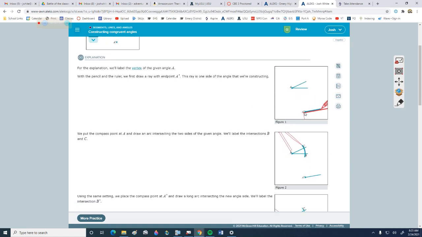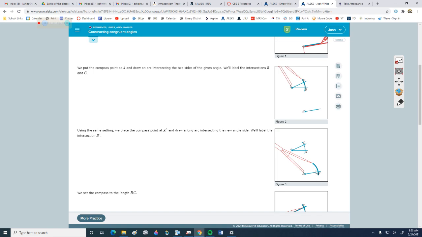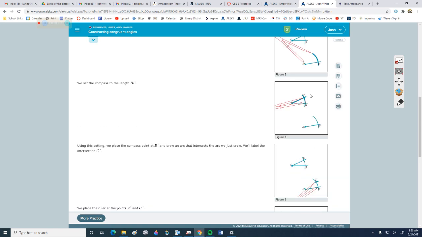So, we take our straight edge and we draw a line, we just draw a segment, and notice these angles don't face exactly the same direction, and that's not the point. The point is, can you make the two angles have exactly the same size? So, you set your compass and draw a partial circle, an arc, that intersects those two sides of that angle, and then you're going to go down and do something similar on your new side, and then you can measure this distance, and that would be how you create your angle.